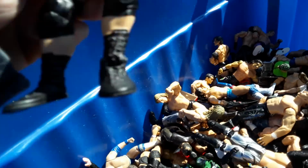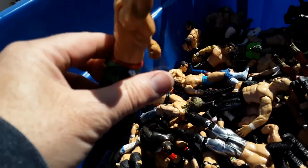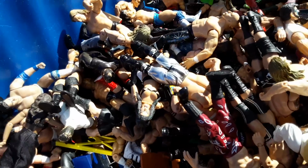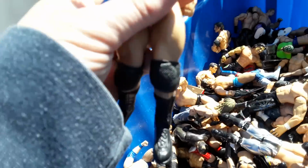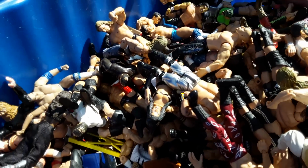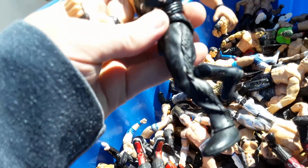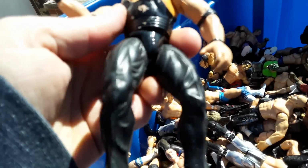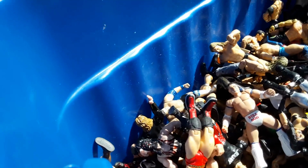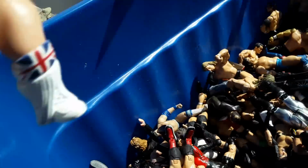See this? Yeah, it's not that bad right now. I just don't like the ones that are really bad. So I would have made it, say, $4, 3 for 10, and then after I sold some, that's again if I didn't know these were commons. Yeah, see this one, the weird chest, yellow, a lot of paint. That goes in the junk pile. I guess that's Bulldog. Figure that one out.